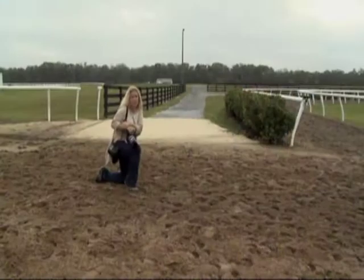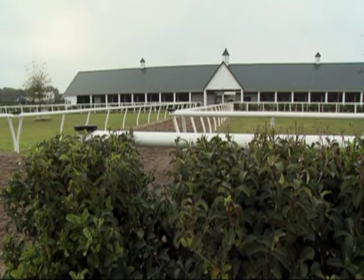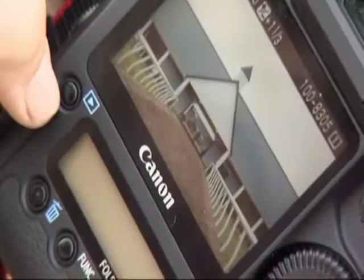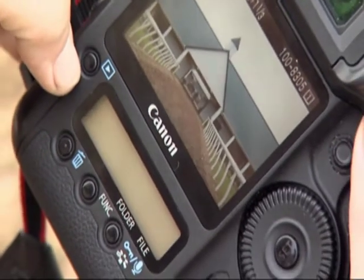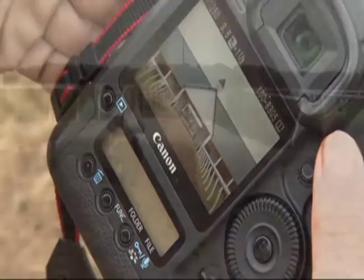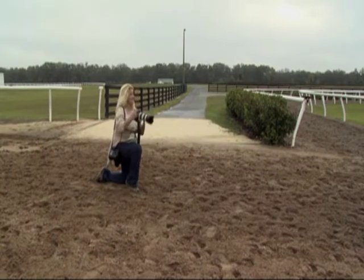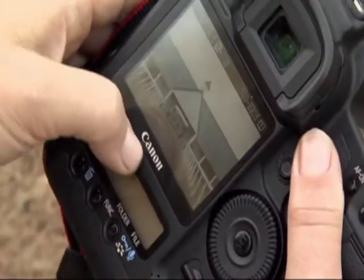And don't forget to make a proof. I just noticed that the barn is so light and I have already so much light from the sky that it's getting too dark. I'm going down now to 640 ISOs and I'm overexposing the whole thing one stop. It sounds crazy, but this is what my camera is telling me. Yeah, that's okay.